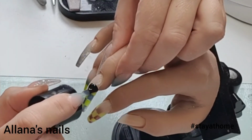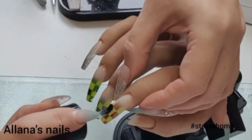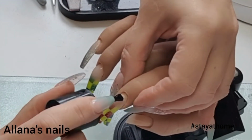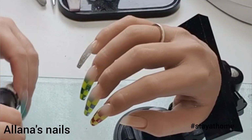And I really like the ombre'd down on the top. I've not seen that done before. I'm sure somebody's done this in the past and done it a lot better than I've done it. But for me, it was the first time doing this, and I really like the effect of the ombre over it. So I'm really, really pleased with this set.